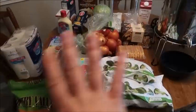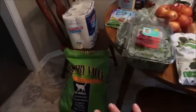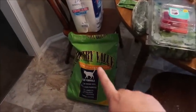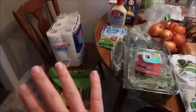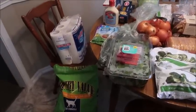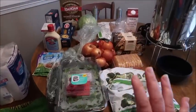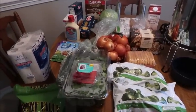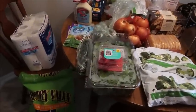Here's everything I got, and included in that total is cat food — a big bag — and some paper towels. So that $70 includes the non-food items as well. We probably spent about $55 in actual food items, and like I said that's going to last us probably at least a solid week or two depending on how quickly we use things.